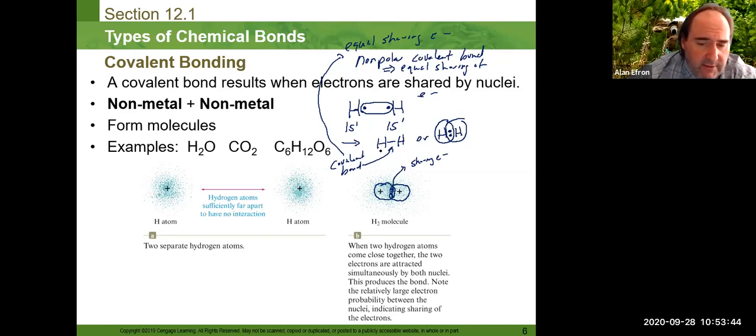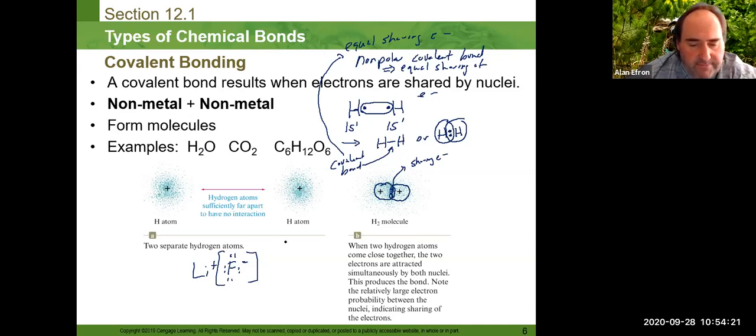Now, what's different here when we draw this is that we have no charges, because there is no transfer of electrons. That's different than when we're showing ionic bonding like we saw in the previous one with the lithium and fluoride. When we draw the lithium and the fluoride, you do need to include the charges, because that indicates that those electrons have been transferred and there's no sharing of electrons. So that's why we include the charges there, because these are both ions. Here, there are no ions, and they're going to be sharing these electrons equally. Examples of this are like water.